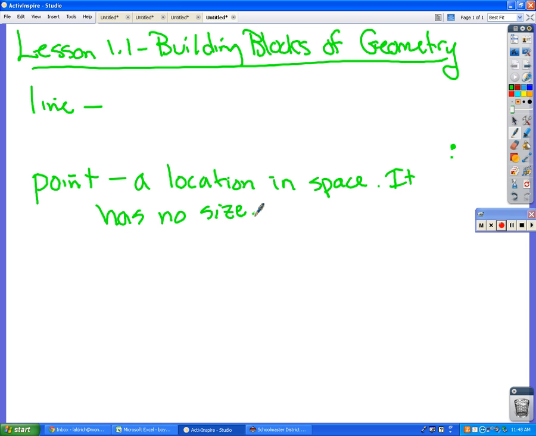Okay? Because if you think about the idea of a point defining a location, if a point had any size, then that would mean that you could move around a little bit on that point, right? But as soon as you move, then you're in a different location, right? So then you're at a different point. So the weird thing about points is that it holds a location, but it doesn't have any size. So that's kind of a crazy thing to think about, but that's what we're going to ask you to believe and accept.